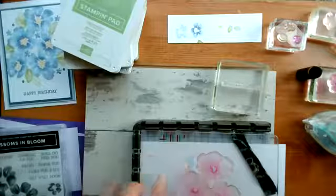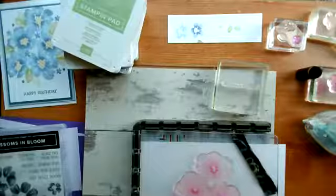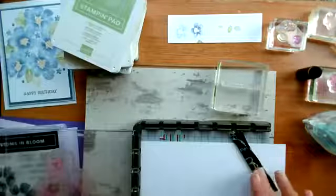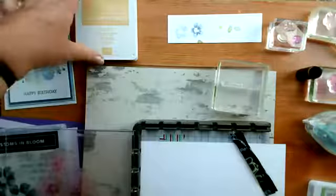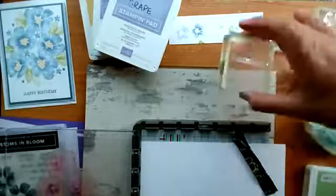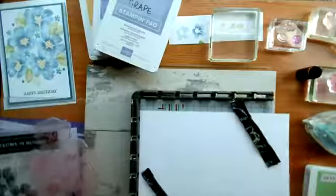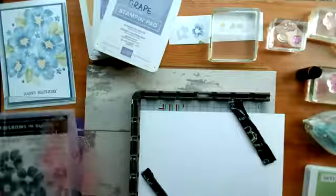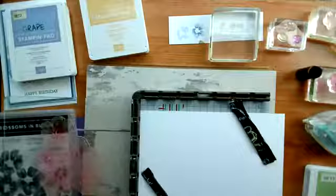Okay, so what I'm going to do is I am going to stamp the main image, but I'm going to add more smaller flowers around the edge and then chop the whole thing in 2 to create 2 cards. The colours I've chosen for this one are the purples. So I've got Gorgeous Grape and Highland Heather. I'm going to use So Saffron for the surface, and I'm going to use Pear Pizzazz for the leaves. I haven't quite decided what sentiments I'm going to use, but let's give this a go. So let me find, first of all, Highland Heather. That's going to be my lighter colour.